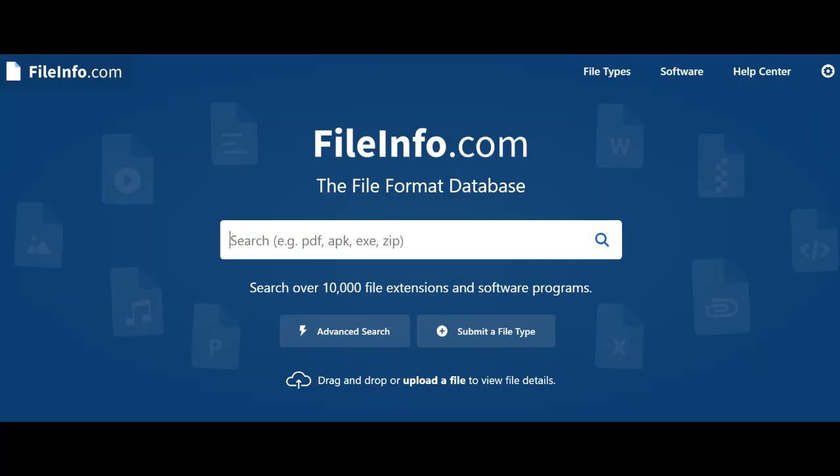When I went through tidying up my janky, sketchy ROM library from AliExpress, I used this website, fileinfo.com, which I don't know who makes this, and I don't know why on earth they want this. But they've made it and they're interested in it. And you type in what a file extension is, and it will tell you what it is. It'll say this is a critical file for running a Final Burn Neo game, or this is an unnecessary save file for a Game Boy Color game, all that sort of stuff. It's a really useful website.